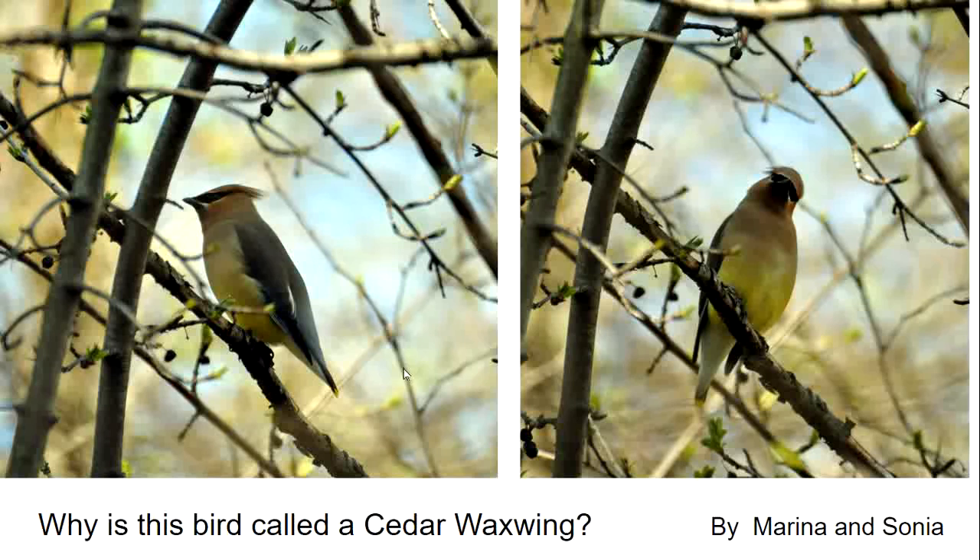I challenged the group as to why this bird is called a cedar waxwing. Sonia correctly guessed that 'waxwing' comes from the waxy tips of the wings, which actually fall off at some point during the season. Amara guessed that this bird eats the cedar tree — and that is true; it eats the blueberries of the eastern red cedar. They also use the berries in their courtship rituals, passing the berries back and forth. This bird is very social, so even after it forms a pair with another individual, it will still feed in the large flock that it was originally part of.